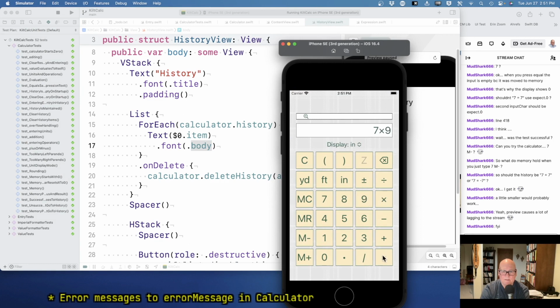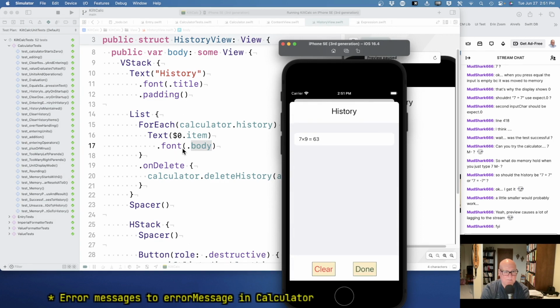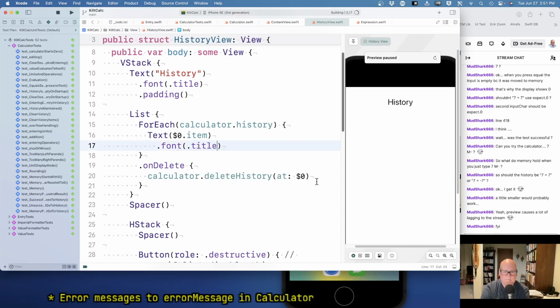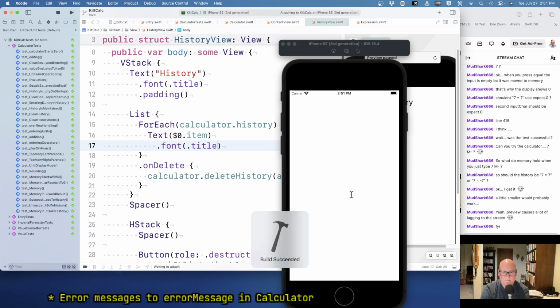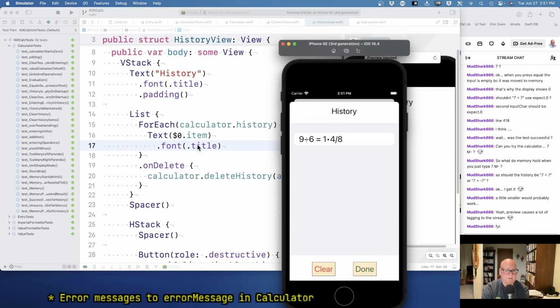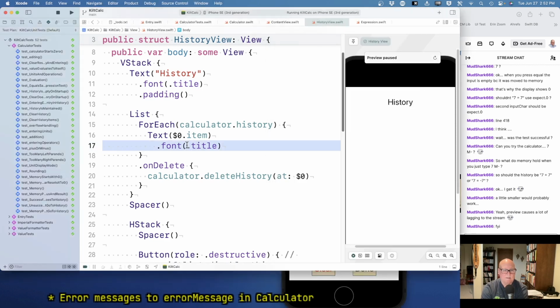7 times 9 equals history. That looks like body. Now if I do title, 9 divided by 6 equals history title. Okay, that's the larger size. I guess I'll go with body.